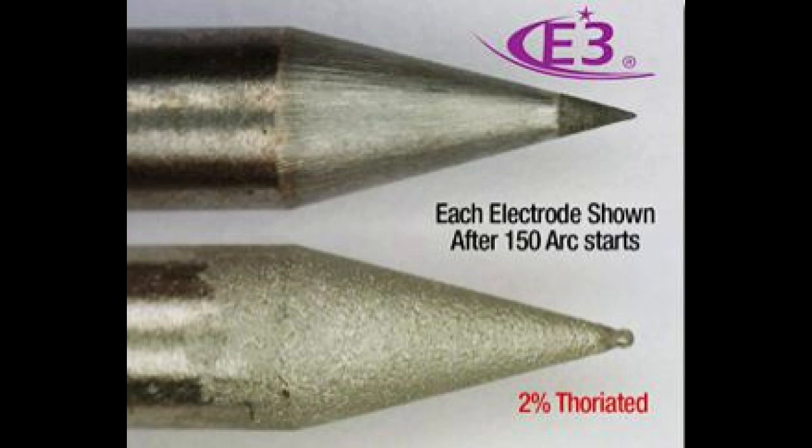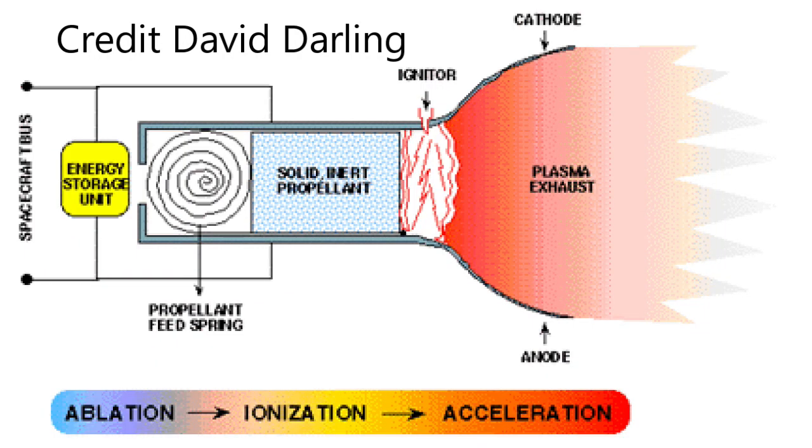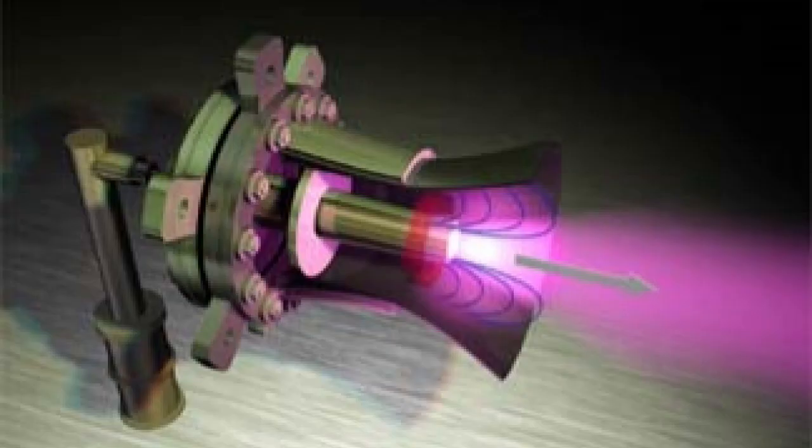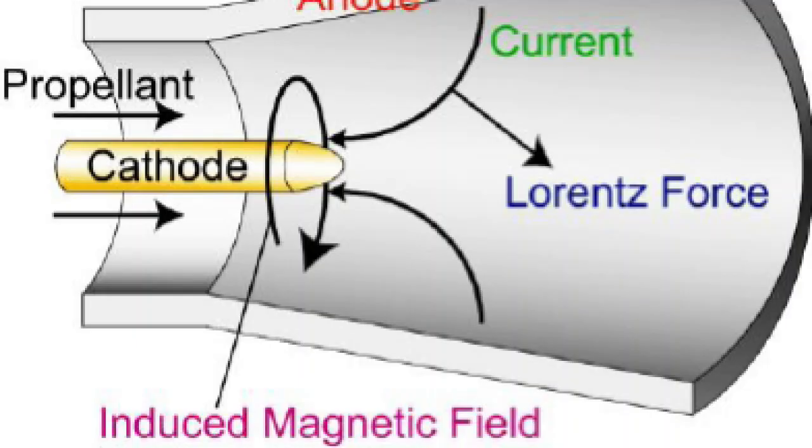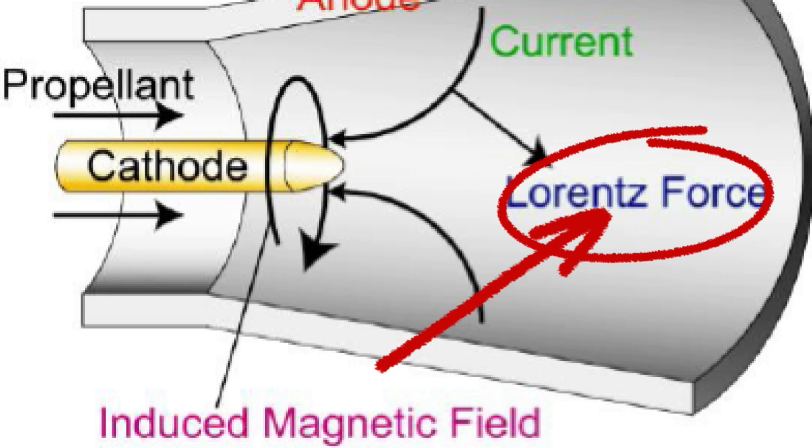The Soviet Union did create a Teflon block as a propellant source and an arc to create a burst of plasma with the subsequent magnetic field accelerating the plasma out the nozzle. These are called magnetoplasma dynamic thrusters or MPDs and have been used in space. MPDs come in two types, applied field and self-field. Applied field MPD thrusters use magnetic rings around the exhaust chamber to create the magnetic field that accelerates the propellant. The self-field uses the cathode that extends through the center of the chamber to do the same thing, but now we are getting into ion drives, as it is the magnetic field that is accelerating the particles instead of thermal or heat energy.